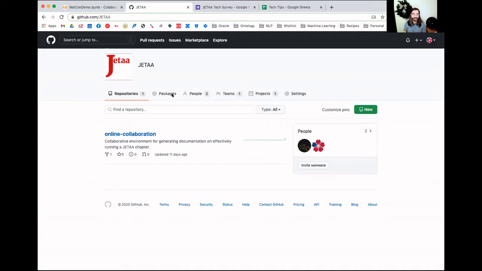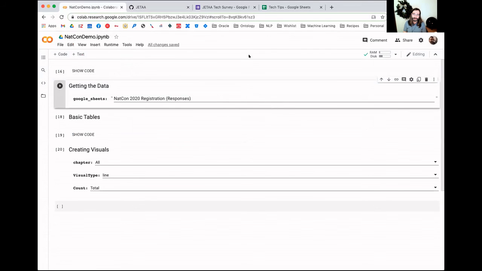And then the last thing I wanted to show is the power of Google Apps if you get real down into it. This is the space where you can create interactive software backed by your information. I wanted to come up with a demo that didn't show any personal identification, so I went with the NatCon 2020 registrations, and we're just going to look at when people signed up and how many people signed up and stuff like that.